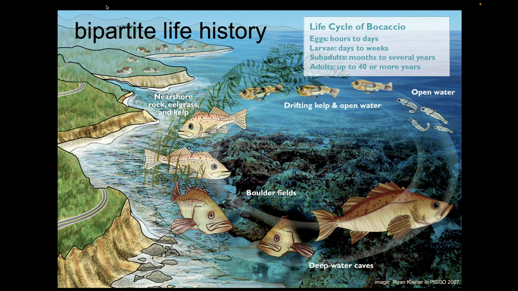So the most important difference between protected areas on land and protected areas out in the sea has to do with the ecology of the common critters that we encounter that occupy our areas. Now, the classic thing would be what we now would refer to as a closed population organism. So the classic example there would be a deer in a valley.